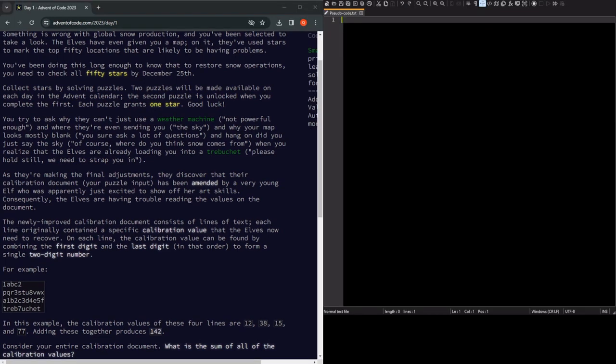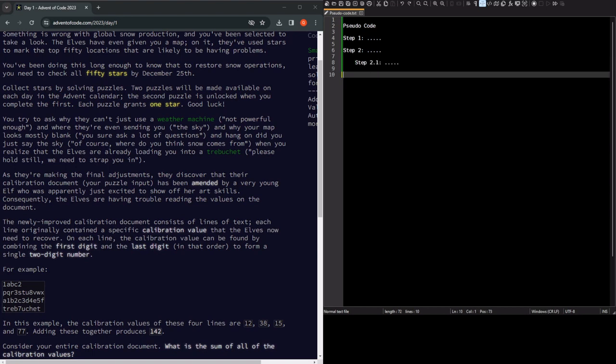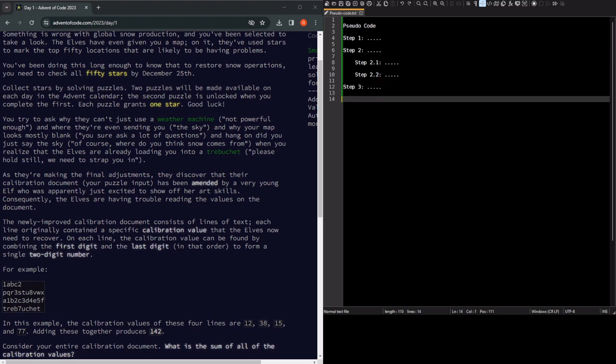So now we understand the requirement. Let's try to find the logic to solve this first part. My suggestion is that we should be able to solve this simple example first before we jump to the real input file with a large number of text lines. We need to lay out the logic. We are using pseudocode, not any specific programming language. Feel free to pick your favorite programming language after understanding the logic. Let's get started.